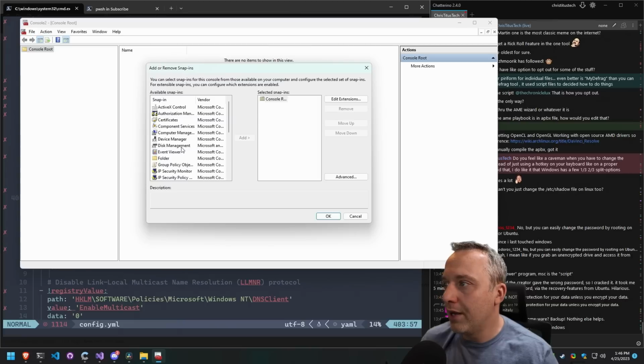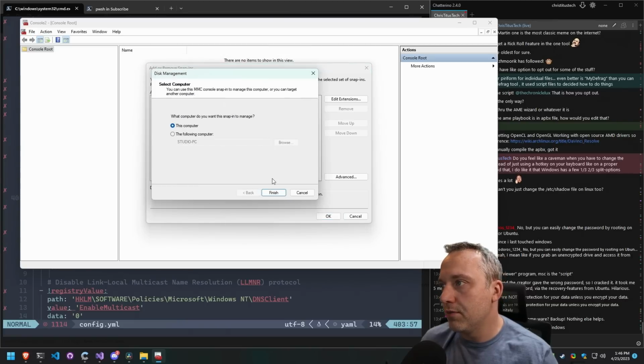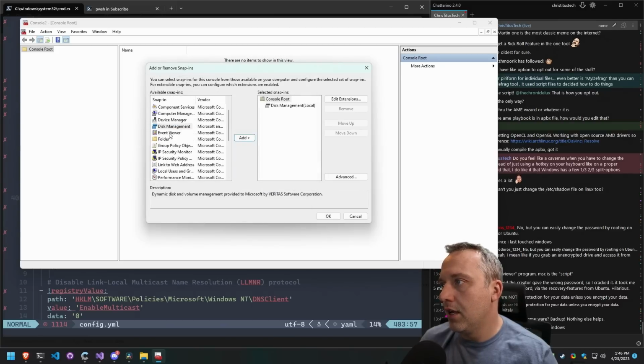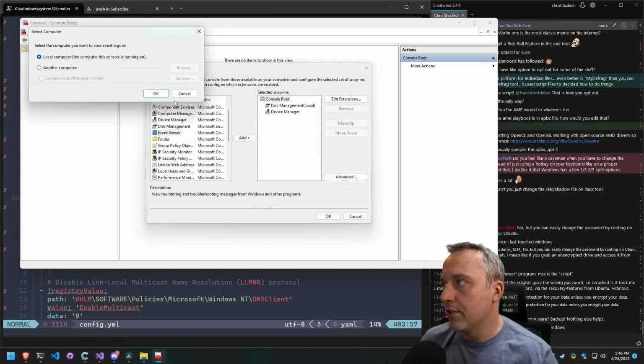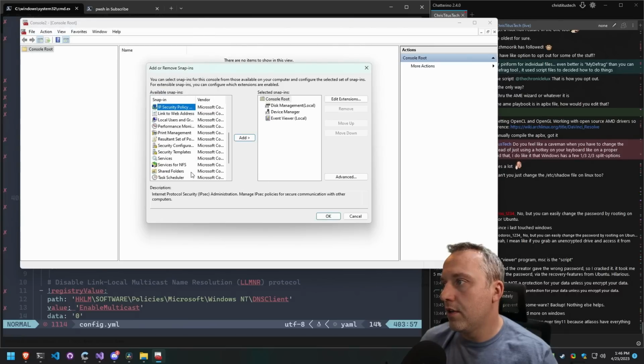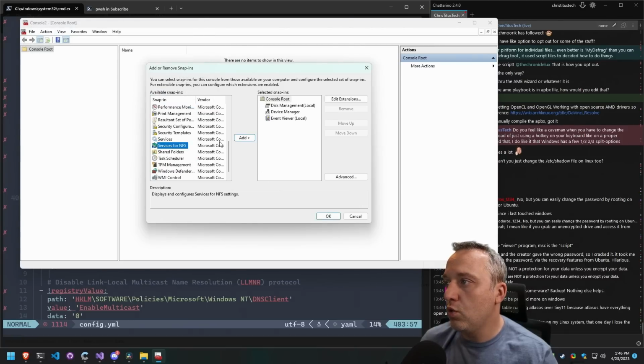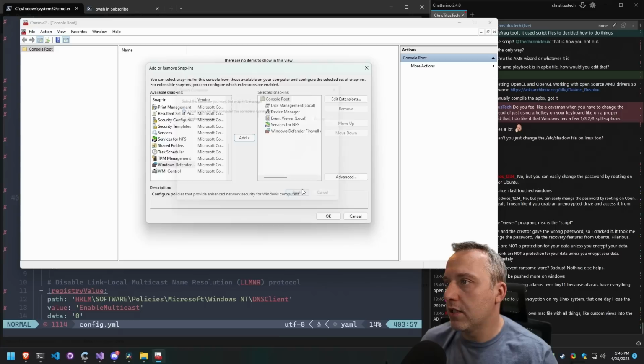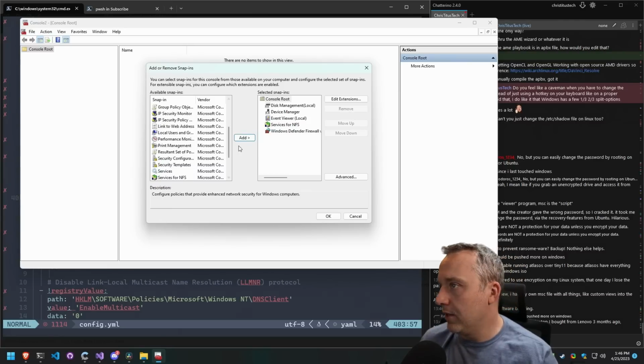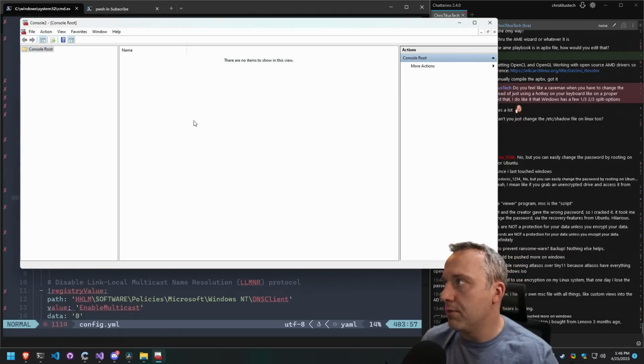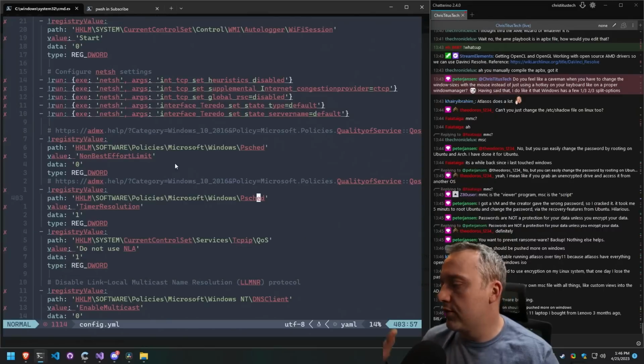So if you're going to grab multiple things, like let's say you want to load disk management and device manager, event viewer, if you're checking stuff, yes. And usually users, ooh, services, NFS. And ooh, what's Defender, is that the firewall? Yeah. That's funny. But you could launch these independently too from there. But that's MMC. You load this and kind of set up your own console root.